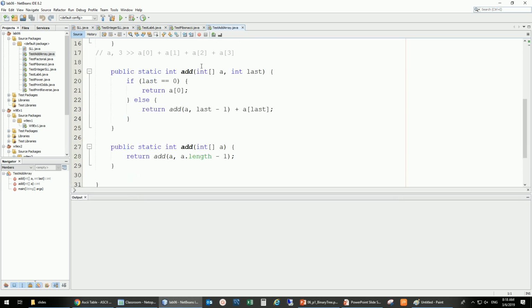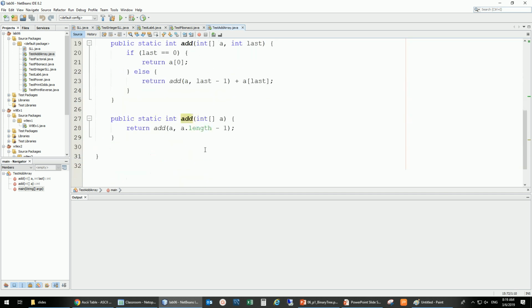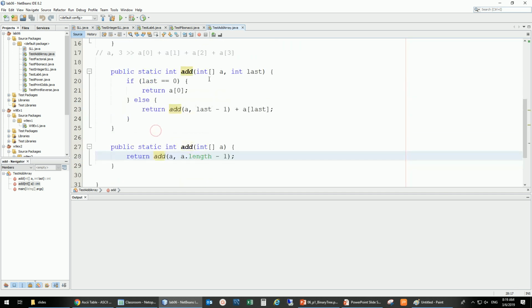When we started, for example, add all elements using recursion, now we created this because every time we're going to call it with a.length - 1 all the time. So that's why we just prepared this. If we call this, we call it with just one parameter, but the recursion occurs with this one, because every time we call the recursive one, we call it with the one that has two parameters.